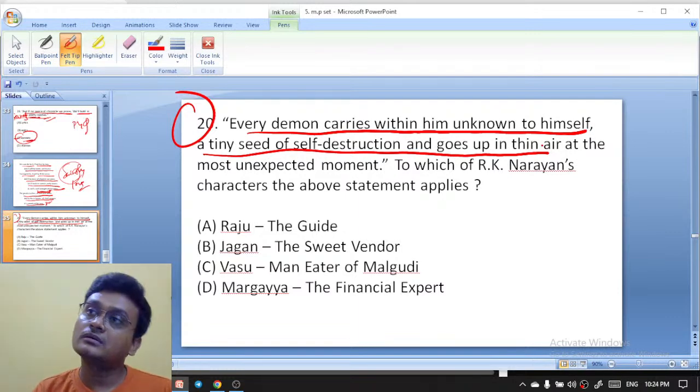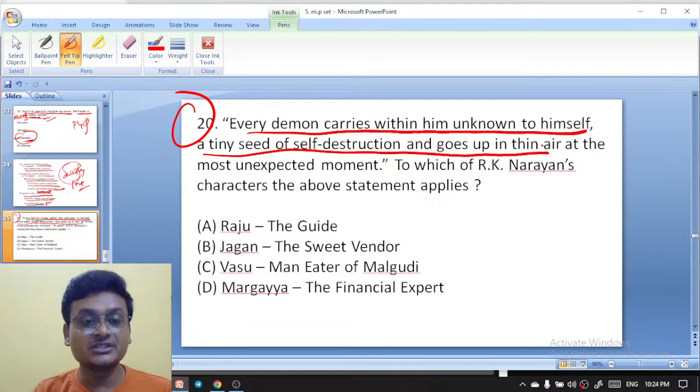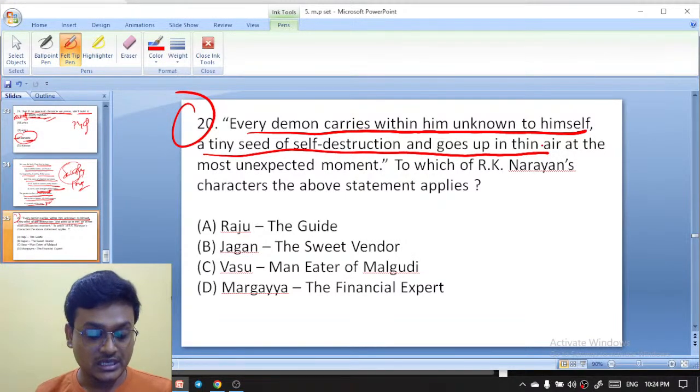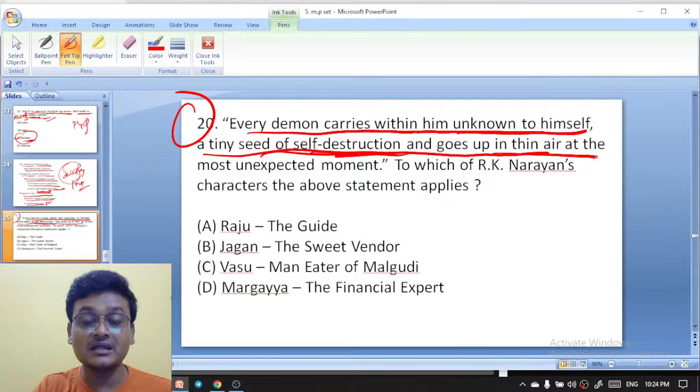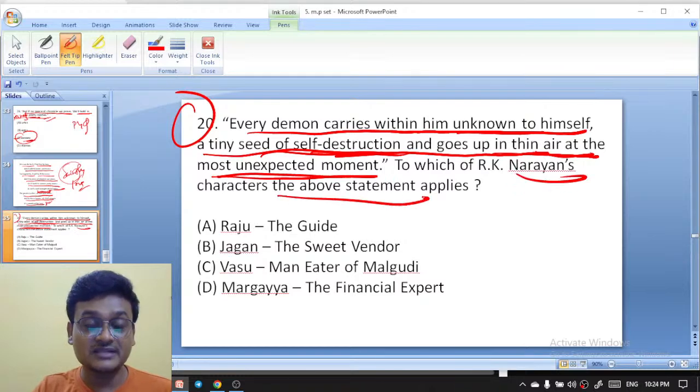These are all concepts and imaginations: primary imagination, secondary imagination. What is fancy, what is imagination? I'll make a separate video. Again, every demon carries within him a tiny seed of self-destruction and goes up in thin air at the most unexpected moment.